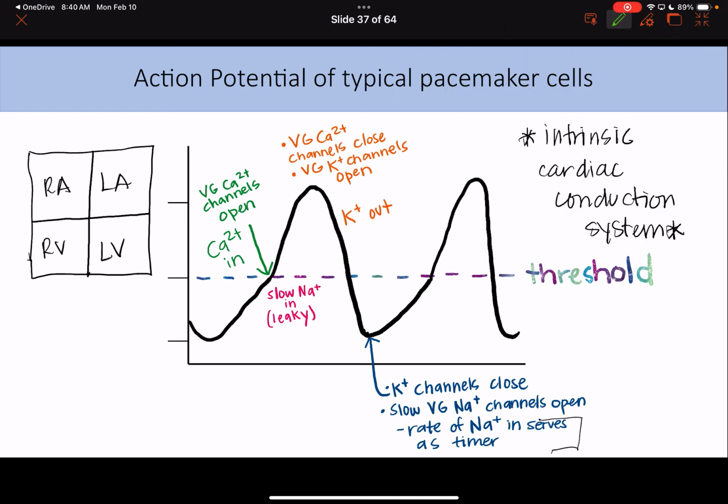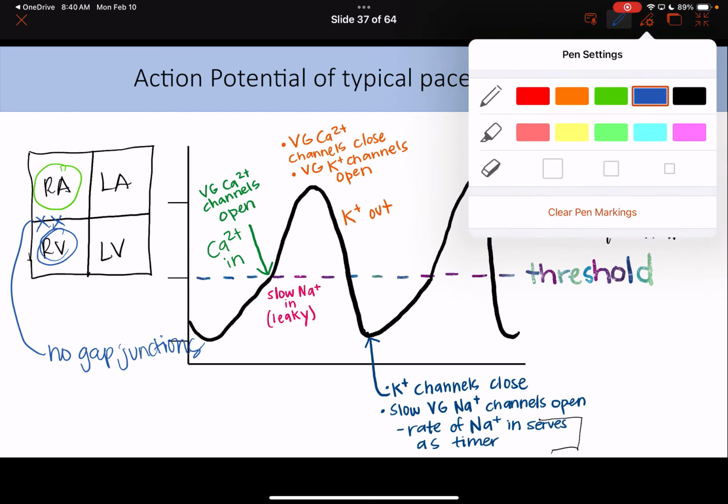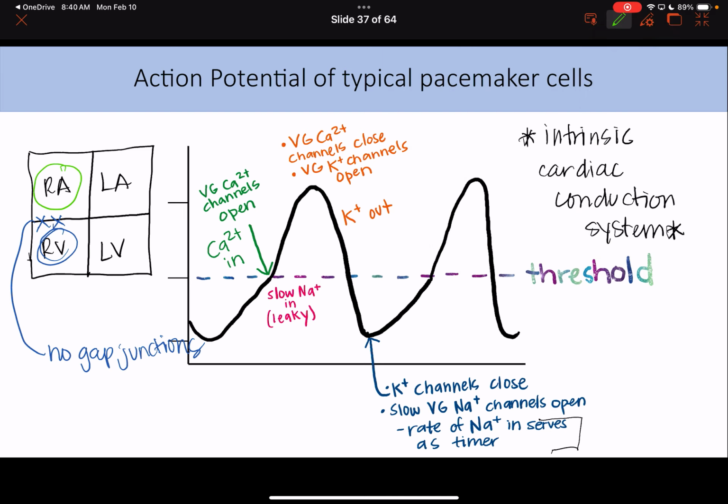And the reason for that is because they contract in different directions, okay? The atria contract downward in order to push that blood from the atrium into the ventricles. Okay, so they need to contract down to fill up the ventricles. And then the ventricles need to contract upward in order to get that blood up and out, either past the pulmonary semilunar valve or up and out and past the aortic semilunar valve. Does that make sense? Okay, so they cannot be connected by gap junctions because they're contracting in different directions.